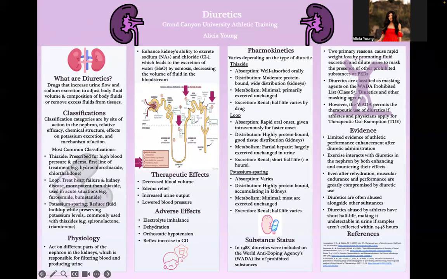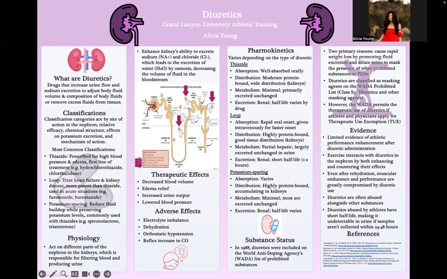They are drugs that increase urine flow and sodium excretion to adjust body fluid volume and composition of body fluids or remove excess fluids from tissues. Diuretics can be used in clinical therapy for treatment of diseases like hypertension, heart failure, renal failure, kidney and lung diseases, and a more general reduction of the adverse effects of salt and water retention.